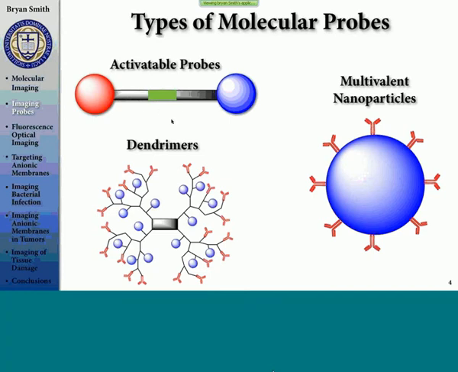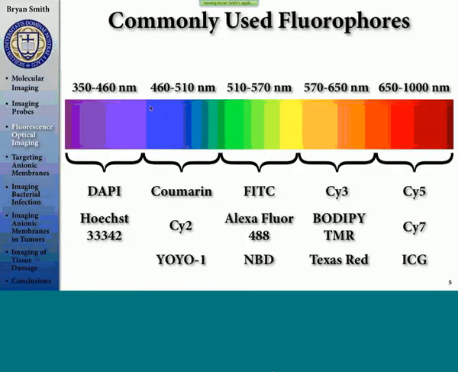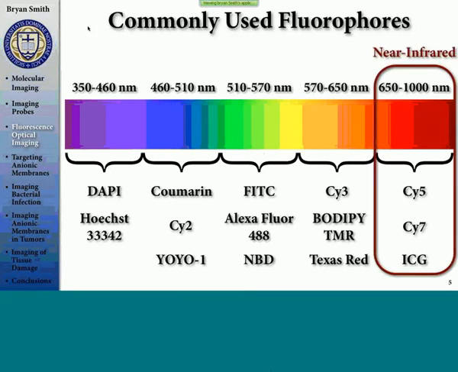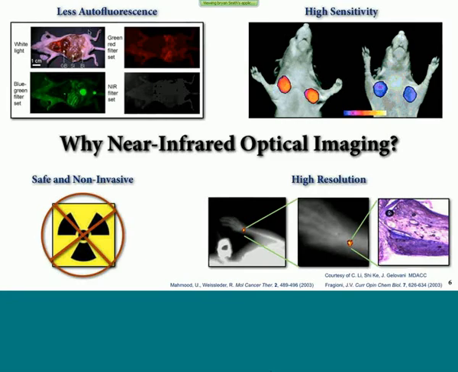This is a common architecture of a molecular imaging probe. We have our affinity group in blue. This can be a peptide or antibody. It's basically something that's just going to target your molecule of interest. And then this is linked to a reporter group. This is going to change depending on the modality that you chose to use for imaging, whether it's a radioisotope or, in our case, a fluorophore.